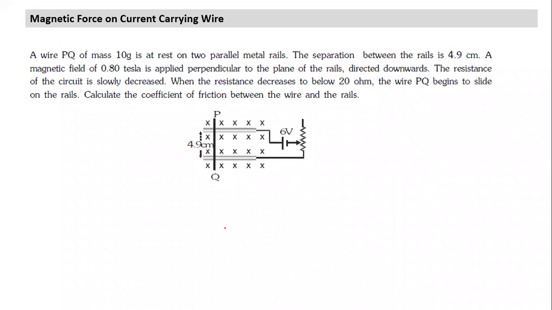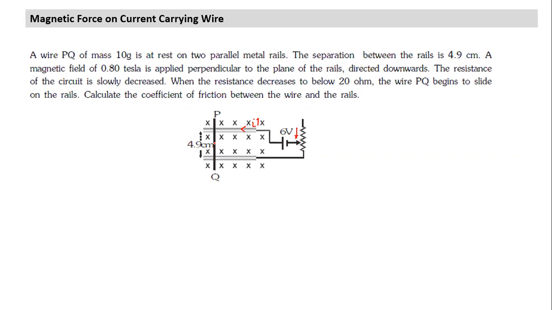We have done some questions on friction also. In this case, the question was, as the resistance decreases below 20 ohm, what happens? See here, it's like a rheostat. As we keep moving the contact towards this side, the resistance will keep decreasing. As resistance keeps decreasing, current will keep increasing. If current keeps increasing, the force on this wire, since everything is placed in the horizontal plane and the magnetic field is in the vertical direction, the magnetic force will also act in the horizontal direction. Which direction will it act?